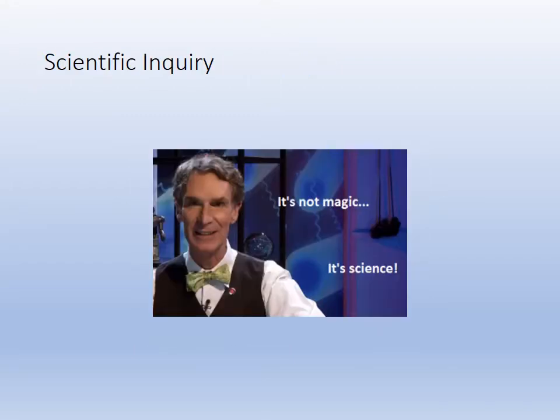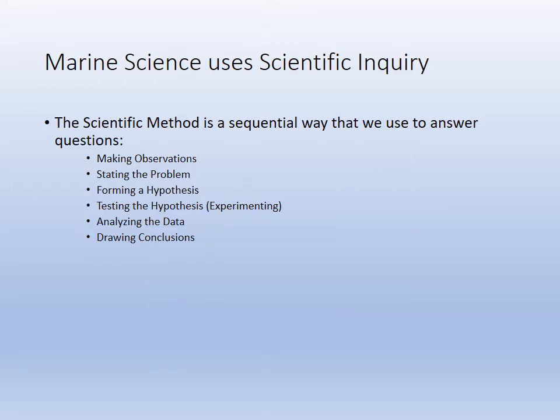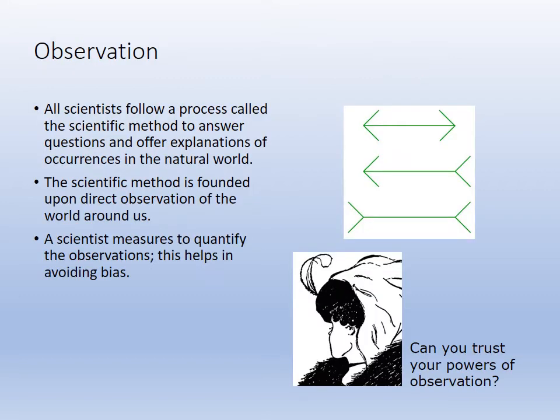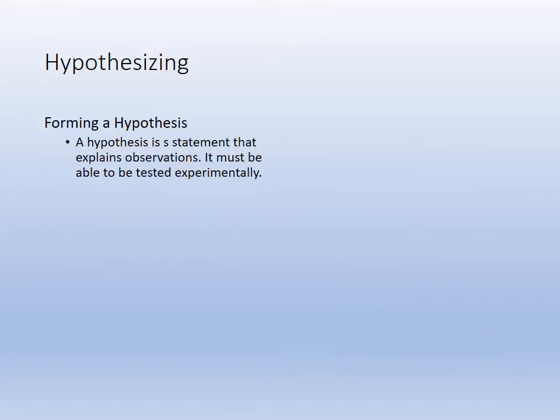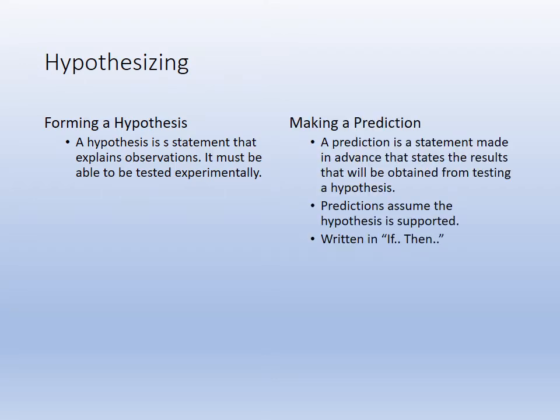So we'll start off with scientific inquiry. You can see Bill Nye, a contemporary of most science classes start off with the scientific method. The scientific method is a sequential way used to answer questions. This slide shows you how your powers of observation, which may be the most important step. Hypotheses are statements that explain observations. We test them with the experiment.